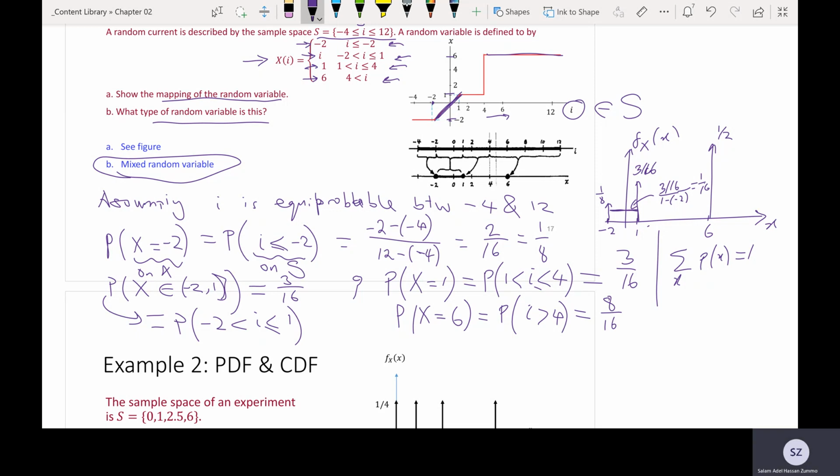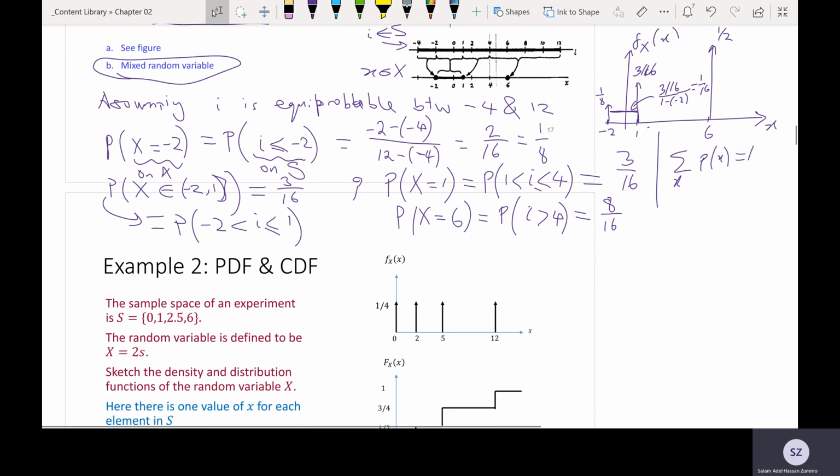However, what is the probability? Basically, the area under the curve should be 3/16. And hence the amplitude of the PDF should be divided. Okay? Clear? This was just to show you how to map from S to X belonging to X. It's similar to this. Any other question? They are very important to understand how to go from the sample space to the random variable space and how to find the corresponding PDF.